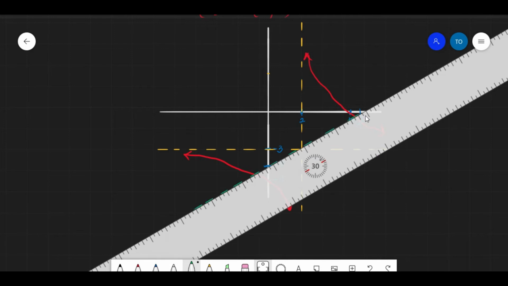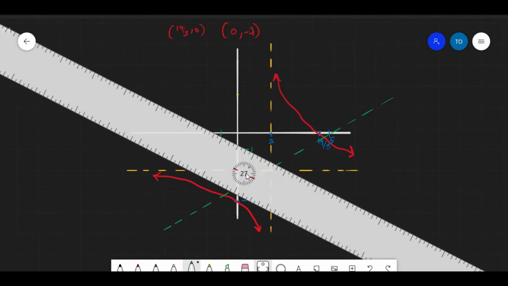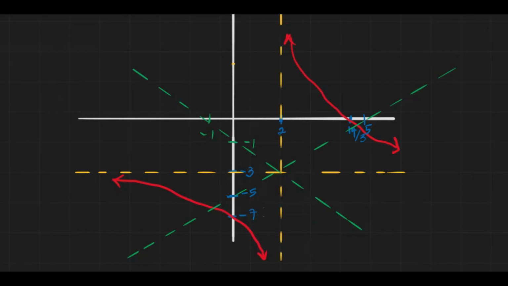To draw your line of symmetry, you will need to use linear functions. We talked about linear functions in earlier videos. You can check it in the playlist in case you're struggling with that. That's it.